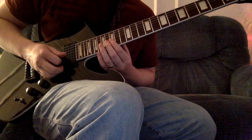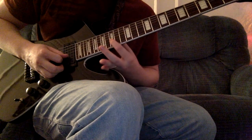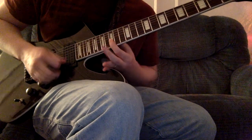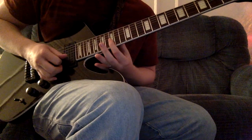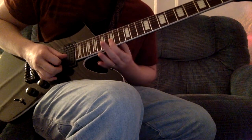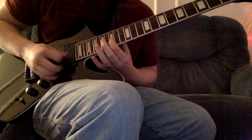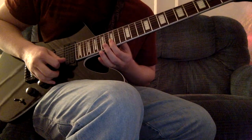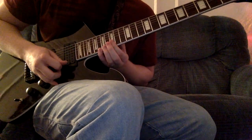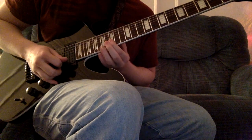The second arpeggio is a G minor arpeggio, and it's one where you're going to roll your first finger onto the 15th fret of the last three strings — third string, second string, first string — making sure that your knuckle here bends a little bit. Then your pinky jumps up onto the 18th fret on the first string, and then you just pull off and start over again.